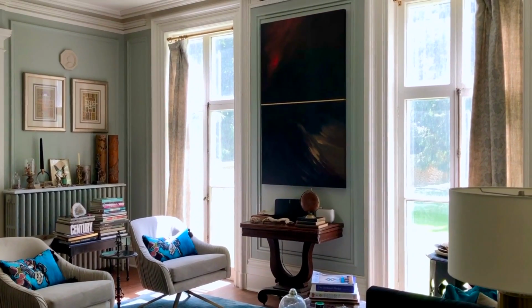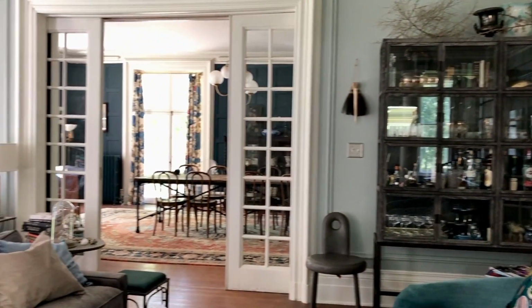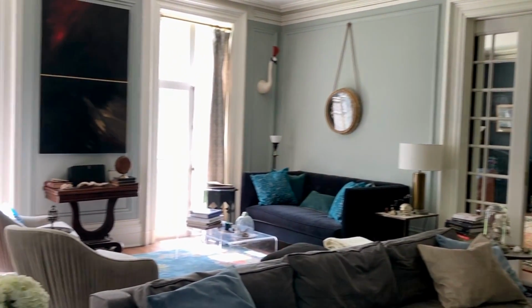Which is the better trait in a renovation? Fearlessness or caution? Ooh, that's a hard one. Because in decorating, fearless. Yeah, I was going to say. Who is the glass-half-empty and who is the glass-half-full person? She's definitely fearless. She's the optimist. And then asked me to do it, and it was like, I don't know. So are you constantly saying, I don't think we can do this, and you're kind of pushing him, but then he does it and it works out? Or more like, okay, we'll figure it out.